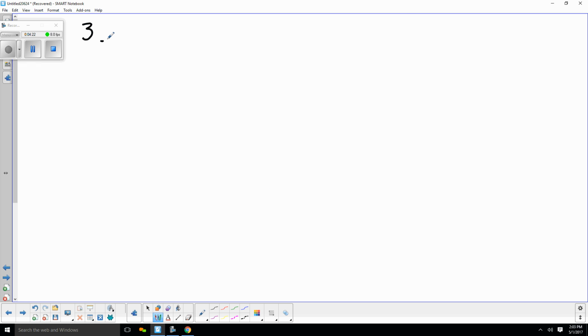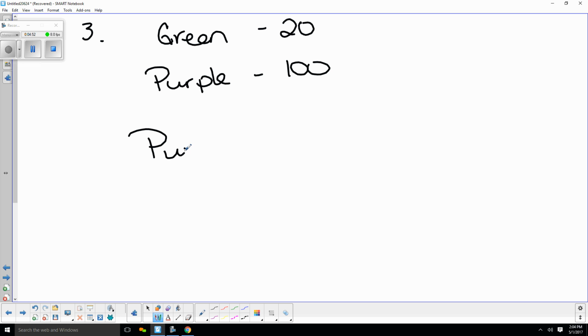Number 3 and 4 kind of go together. Now, on the SOL test, you're not going to have 2 questions that are identical like this. They've kind of changed a little bit, but for the most part, the wording is all the same. 3 and 4 says there are 20 green discs and 100 purple discs in a bag. What is the ratio of purple discs to green discs? Well, they gave me green total first and then purple total. Well, when they asked the question, they actually wanted purple first and green second. Okay, so be very careful that you don't accidentally flip that around. The question asked for purple to green, so that was 100 to 20.